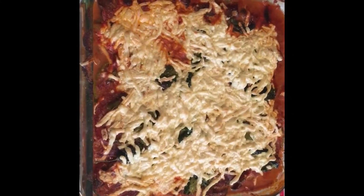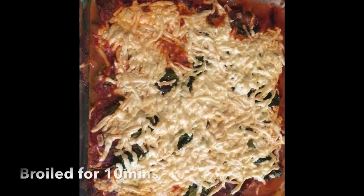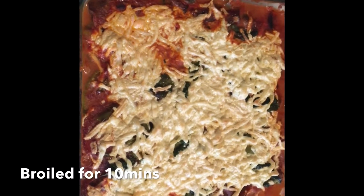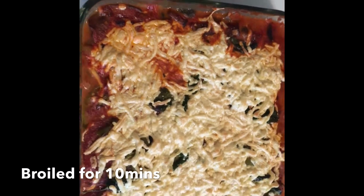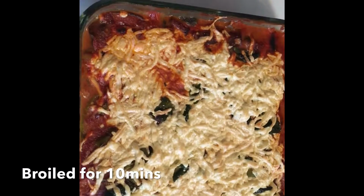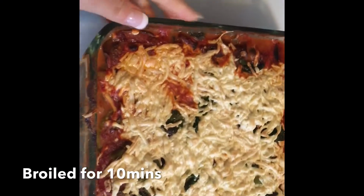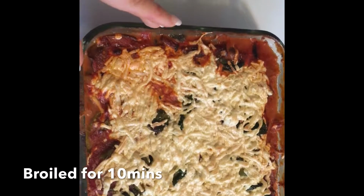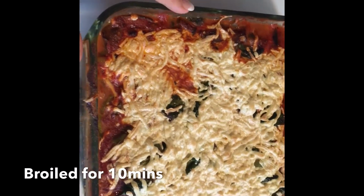This is what it looks like, and I know that Daya cheese doesn't exactly melt, so I took a chance and tried broiling it for the last 10 minutes, and it was just starting to get a little bit dark, but it doesn't melt like traditional cheese, so I guess that's the bad thing about it. It doesn't really look all that great. And I would have tried to actually melt it more, but because it was in a glass pan, it's not supposed to exceed a 325 degrees temperature. Otherwise, you're going to have problems and that thing could explode, and that's the last thing I want.